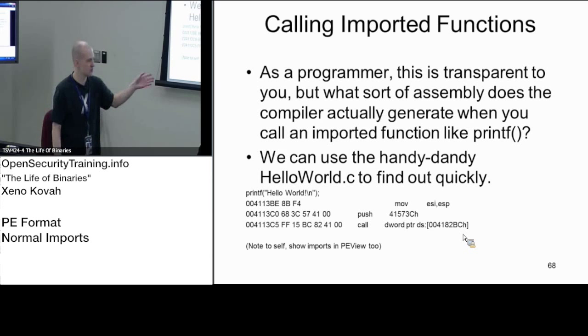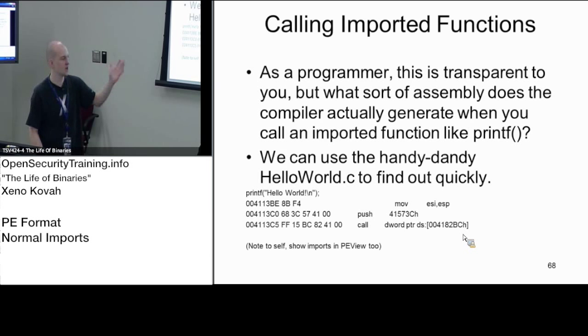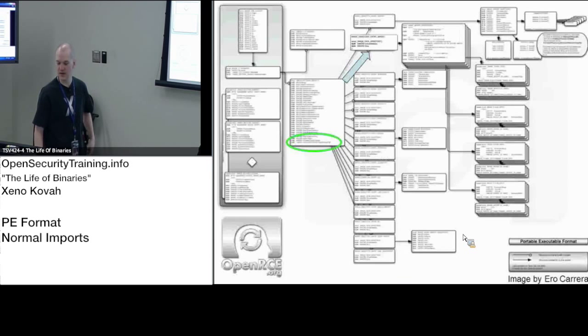And so in the intro x86 class, you wouldn't know why it's pulling something out of a table and calling to that. Why is it not just putting the address where it wants to call to? And so here we're going to talk about imports. This turns out to be an import address table, so it's a big list of addresses. Big list of addresses that are used to call external functions. And so it says to show imports, but I think we'll get that done from the game.